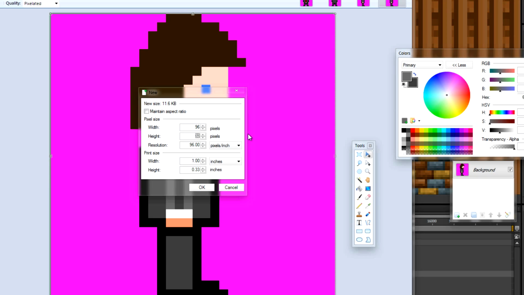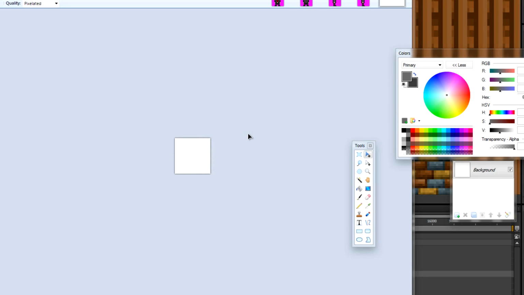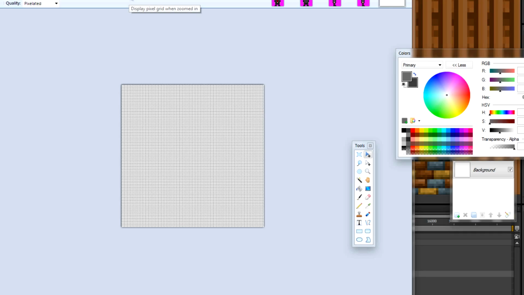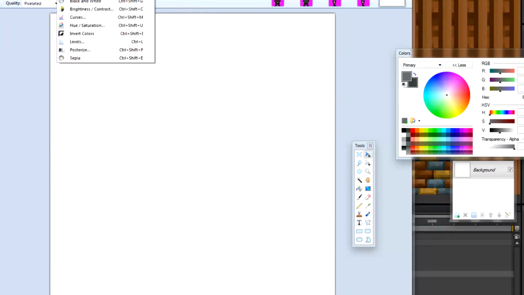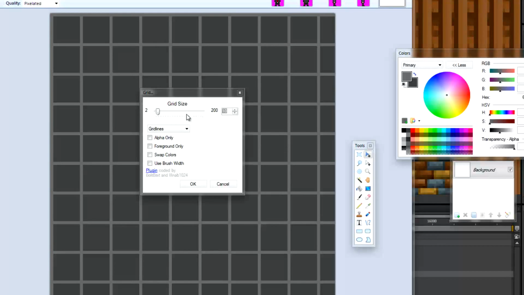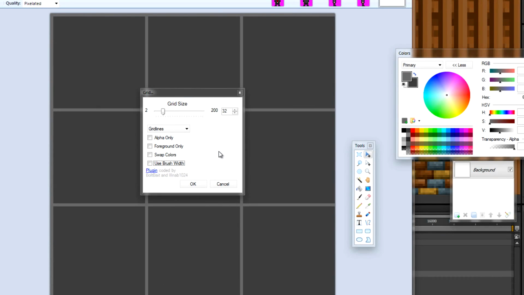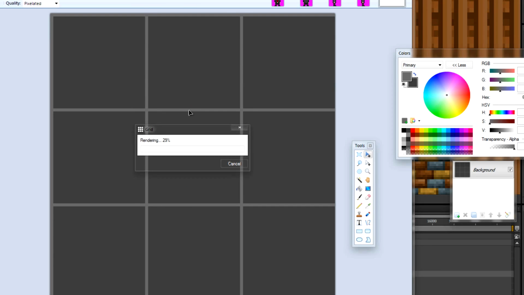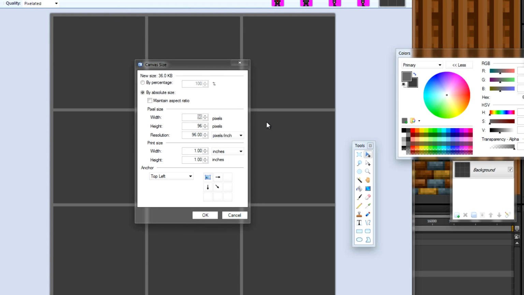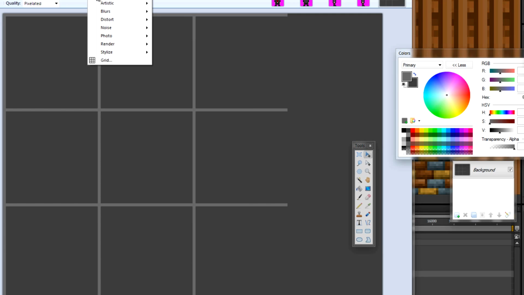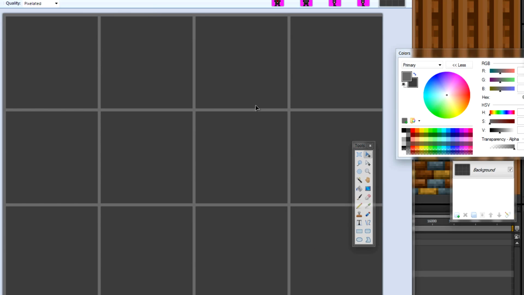Yes, 96 by 96. And let's make a quick grid here. I wonder if you could display this grid as multiple sizes. So 32. Okay, that's actually a really nice color for a grid. Okay, so now let's grab our file. Whoa, I completely messed that up. You guys probably noticed. I missed one. So image canvas size, and we'll probably just make it one wider, so 128. Repeat grid. There you go.